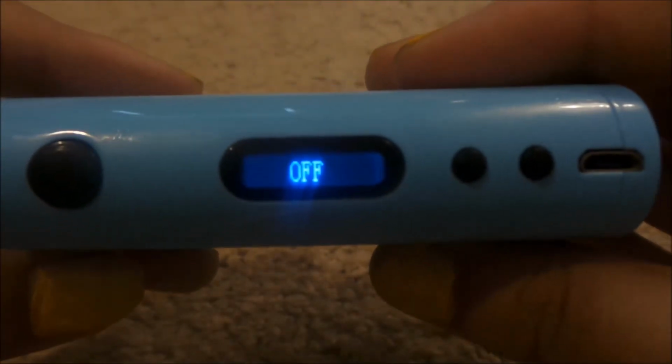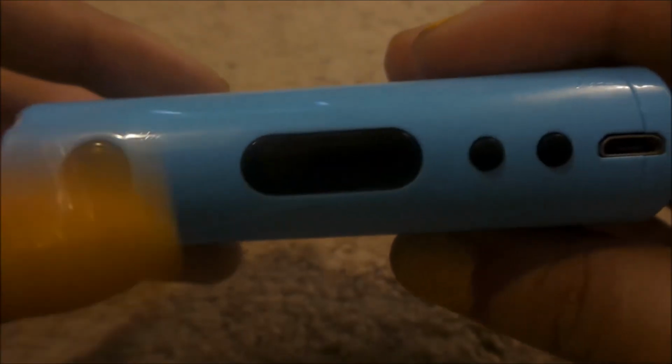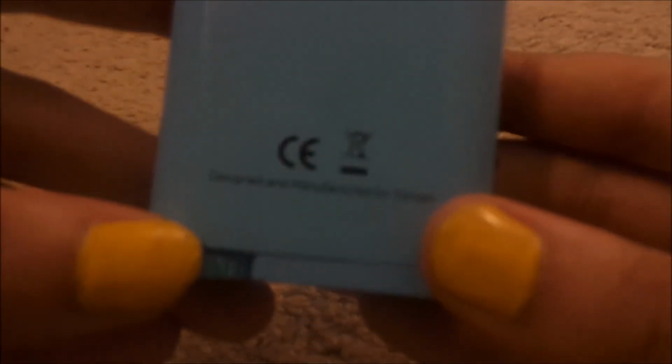So there's the screen. That's what it looks like. And tap this 5 times as usual to turn it on and off. 3 times to change the mode. Up and down adjusting buttons here. That is your charging port. It just says NEBox on the back with some stuff down here.